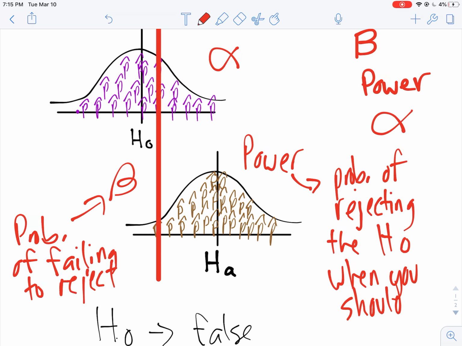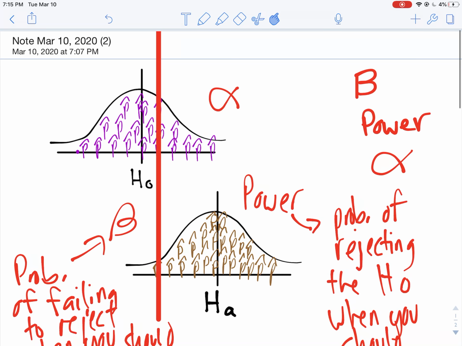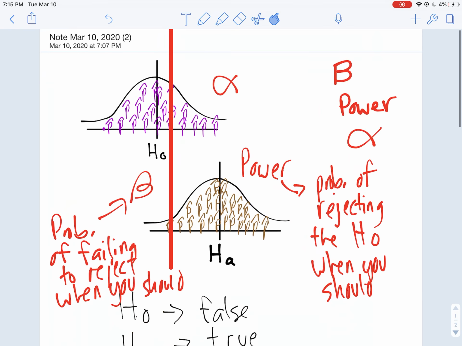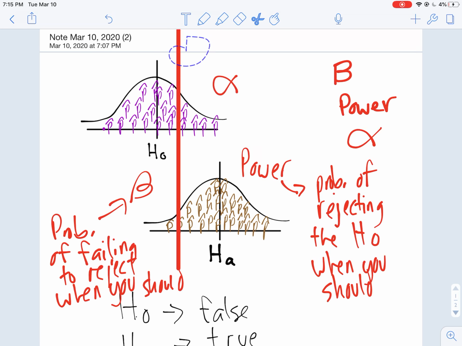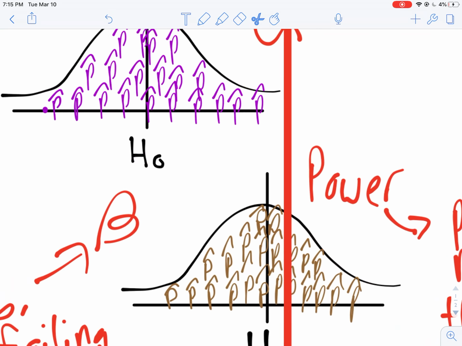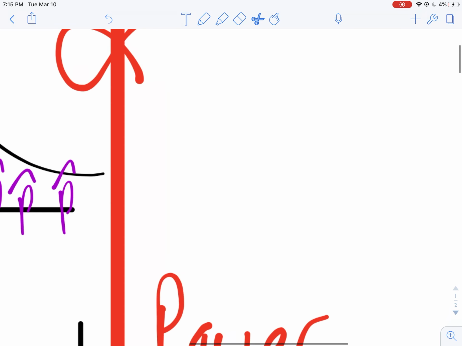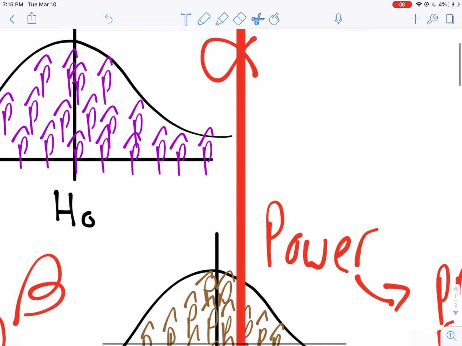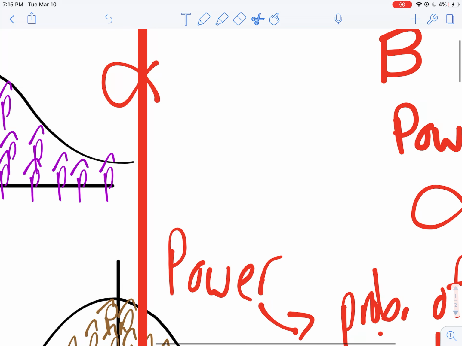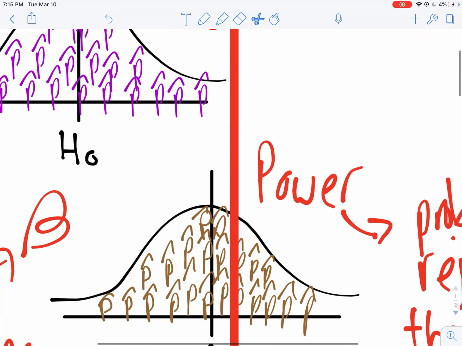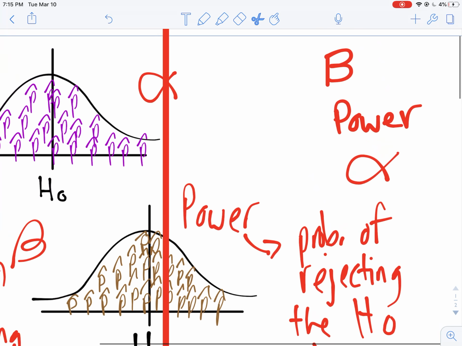Now, there are a lot of activities that explain this really well. I like this little animation. I was showing my students this, and they said, hey, that shows me pretty well here. So the significance level, watch what happens with my significance level. When I make that significance level smaller, I increase the probability of making a type 2 error. Why? Because I'm making that rejection zone a lot smaller. And by doing that, that means there are fewer statistics that I could get that would cause me to reject my null hypothesis.